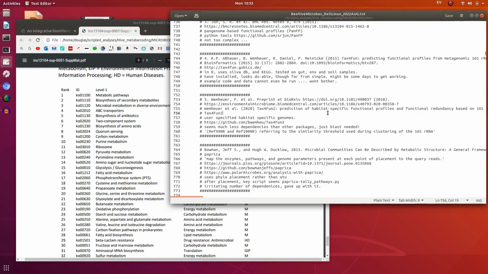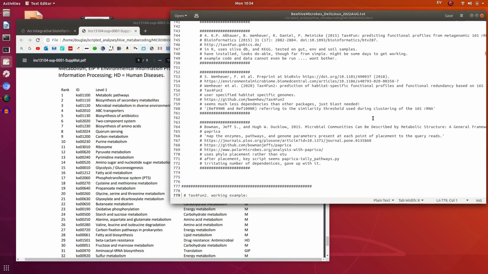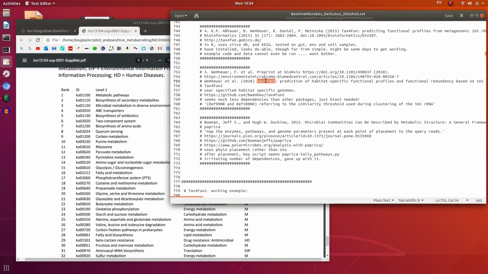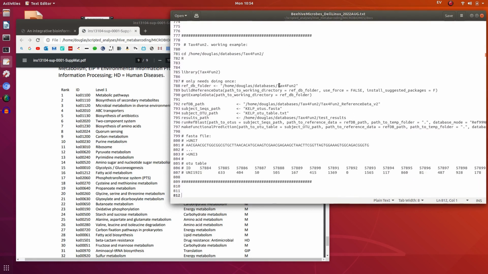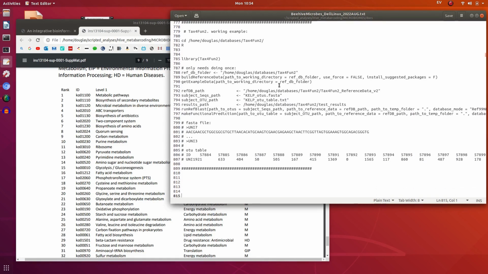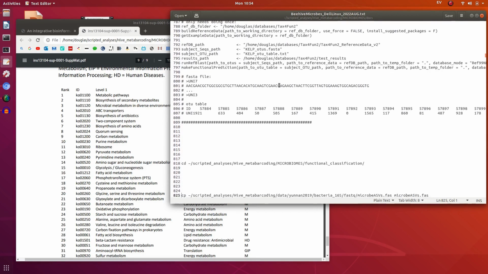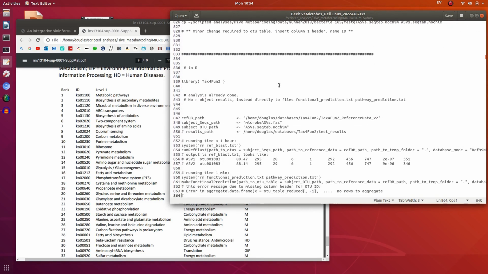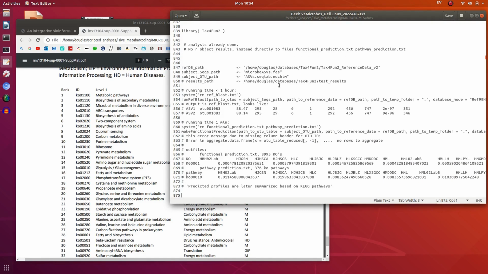It's called Tax4Fun2, and it's easy mainly because it has just a single dependency, and that is BLAST plus, which every bioinformatician would have installed anyway. So very easy to get this running. I would recommend, if you're doing functional profiling of microbiomes, you try that. You just need the KEGG database and some taxonomic 16S traditional database.